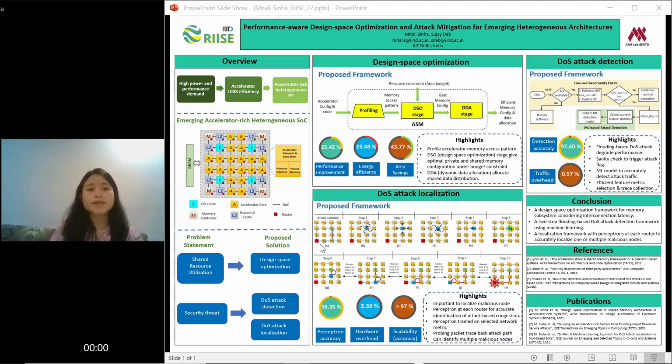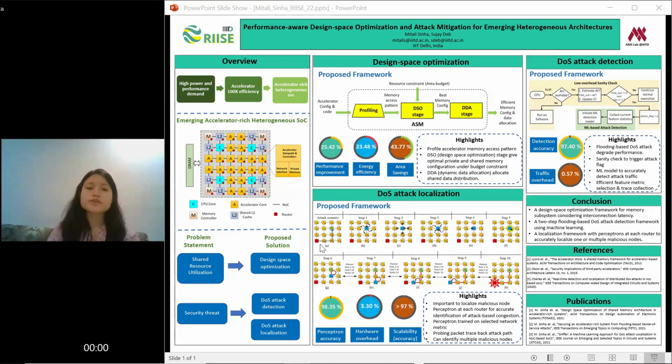and passed to a cluster node which initiates the ML detection model. In this work, we collect efficient feature metrics, and we have a hierarchical trace collection strategy, which is also responsible for the performance of the system. In our experimental evaluation, we get a detection accuracy of 97.40%, with a minimal traffic overhead of 0.57%.